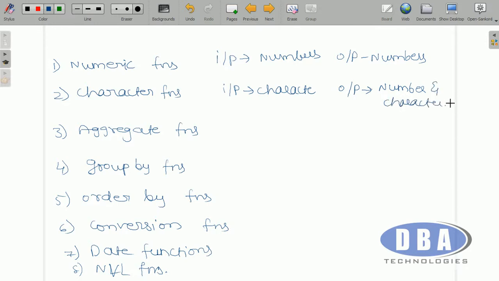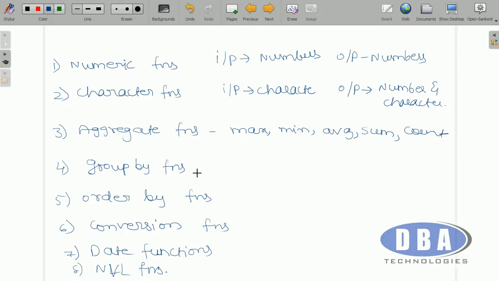Aggregate functions are the multiple row functions such as max, min, average, sum, count, etc. Group by functions, order by functions, we will see directly in the demo session.